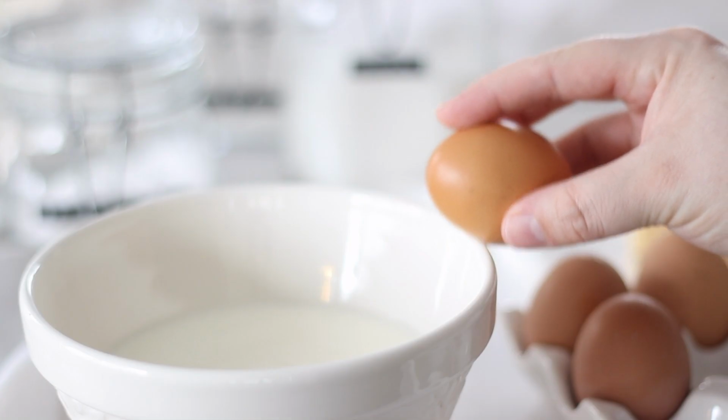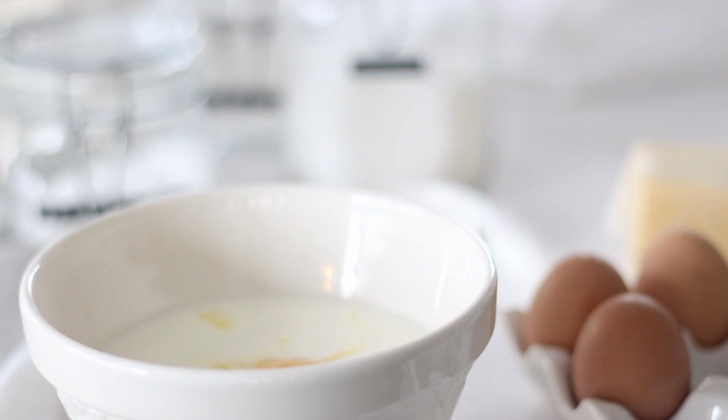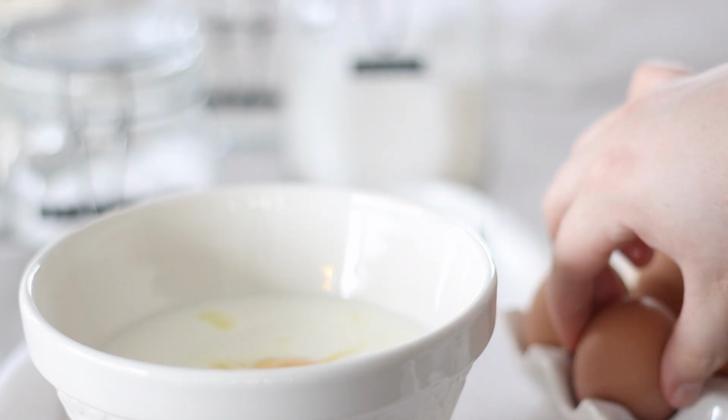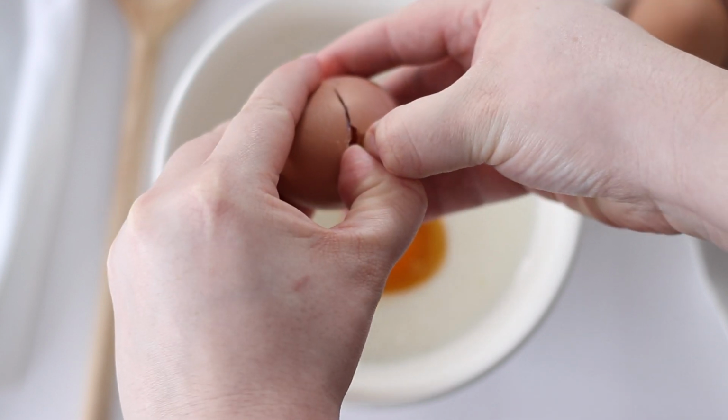I will have a more detailed recipe on my website. This way curdles your standard milk to mimic the texture and makeup of buttermilk. It's a really great alternative if you don't have buttermilk in a pinch.